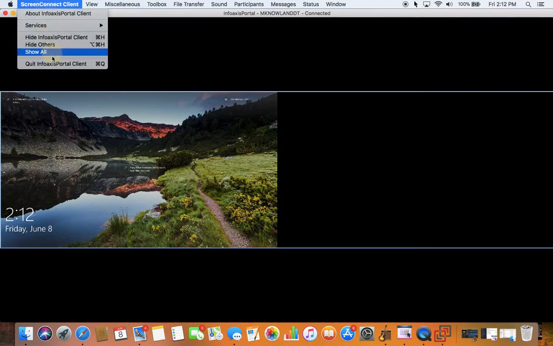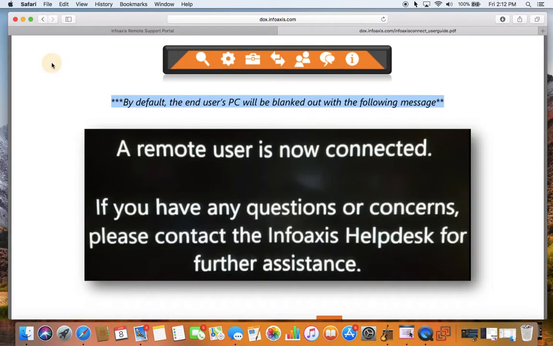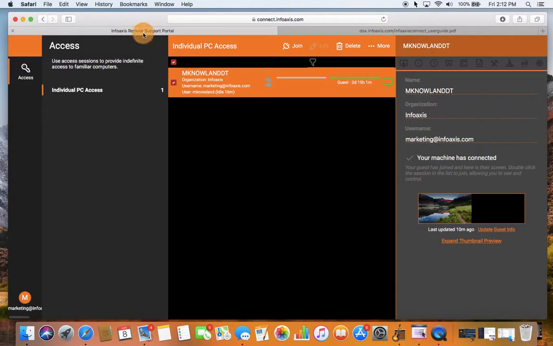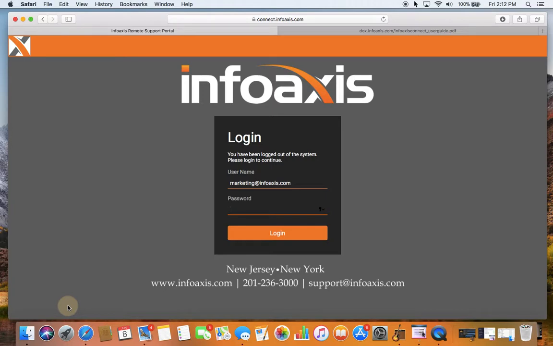The other thing that we need to make sure we do is to end our remote session. The last thing you'd want to do after being able to work from home or from vacation or wherever you needed to would be to get back into the office and find out that you can't work from your workstation. So always remember to go to the top of the screen to Screen Connect Client, to InfoAxis Client, and quit InfoAxis Portal Client. That will end your remote session, and it will make it so that when you get back to your desk, you are ready to go.